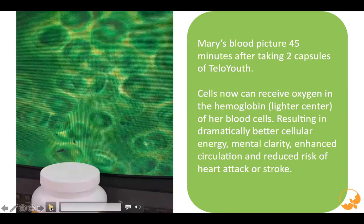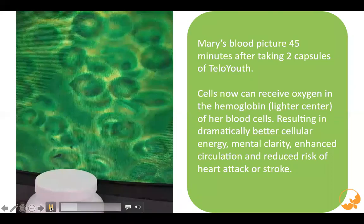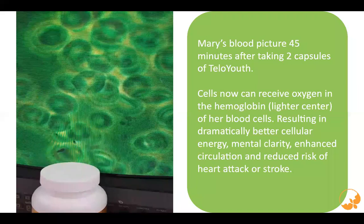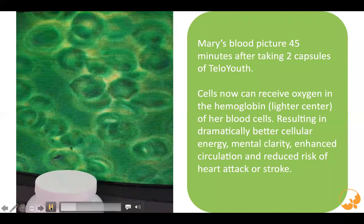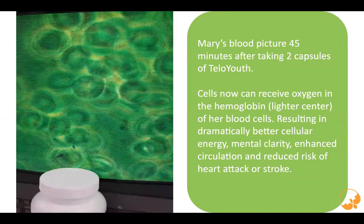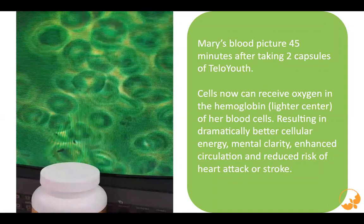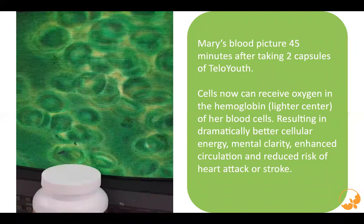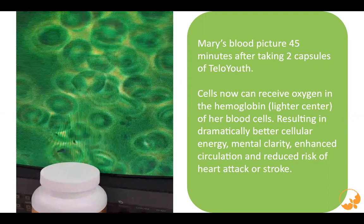And so that energy shows that, for example, the ingredients that we have in TeloYouth, the fertile tissue extract, I found that whenever there's any new life formed, let's say an egg is fertilized, there's a tremendous level of energy that takes place because new life is beginning. And then when you couple that with some of the other ingredients known to help improve energy, it's rather obvious that that life energy is transferred to each of our individual cells. And we get to pick up that energy as well as all the other benefits of it.